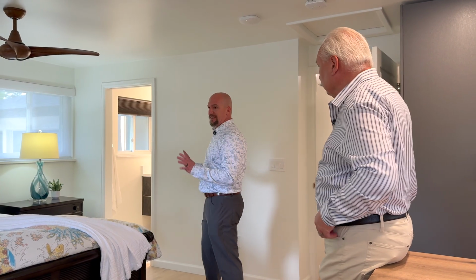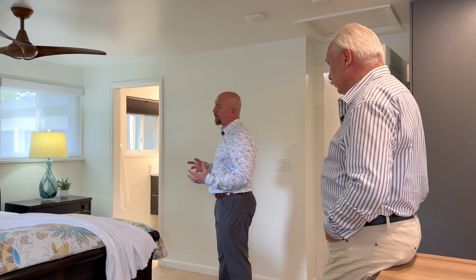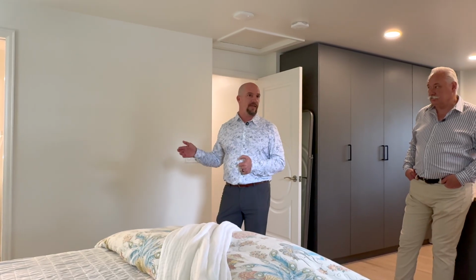So these aren't just bathrooms. This one specifically is very much a primary suite of a bathroom. We increased the square footage, but we still needed additional storage. We did use drawer storage underneath the vanities with U-shaped cutouts to take complete control of all possible areas to gain storage. So we gained some storage under the vanities.